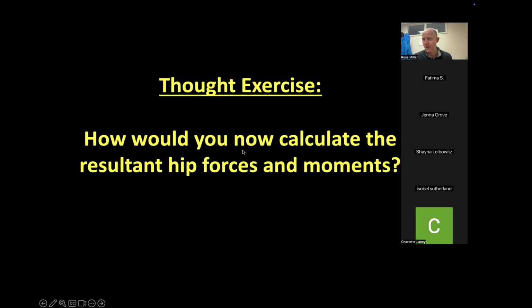Now, a thought exercise, then if I wanted to keep going, say I want to know what's happening at the hip, I do the same thing. I would take my next segment up in my kinetic chain, my thigh. I know the knee kinetics from already doing it on the shank, and I could do inverse dynamics to figure out the net kinetics that are going on there at the hip joint. Okay. For like clinical gait analysis or for analyses of like athletes in sports that primarily involve the lower limb, we typically stop there. We typically determine the net kinetics that are causing motion at the ankle and at the knee and the hip. For most clinical gait analyses, that's typically where things stop.